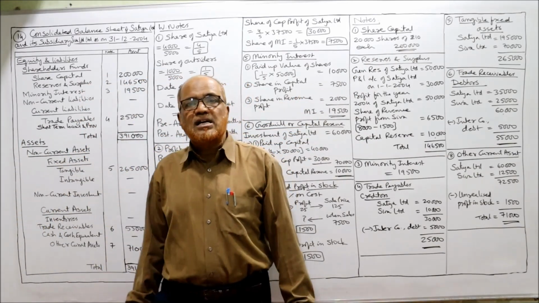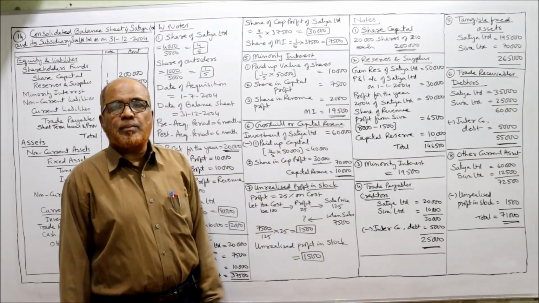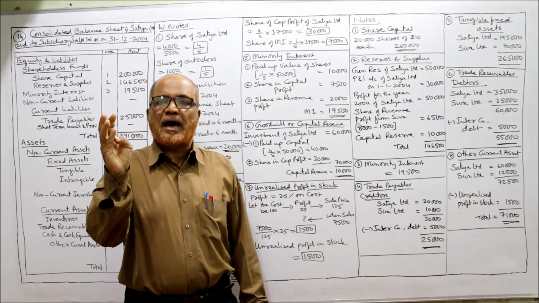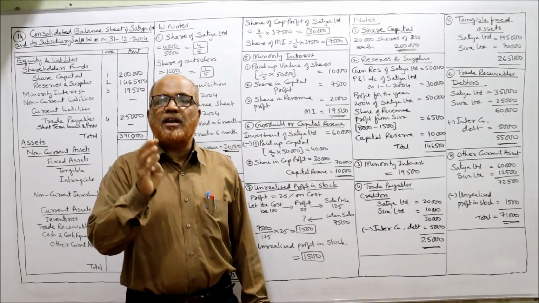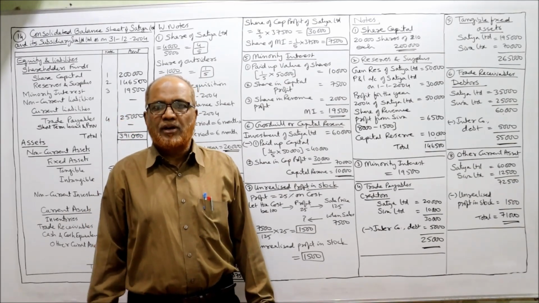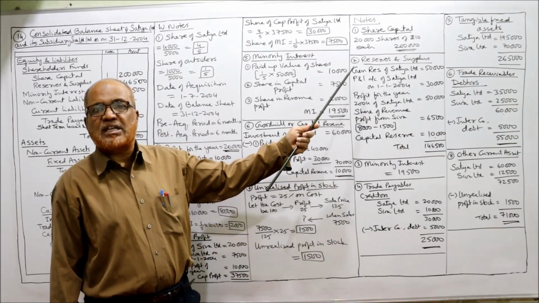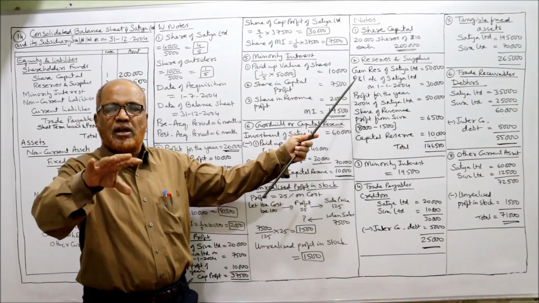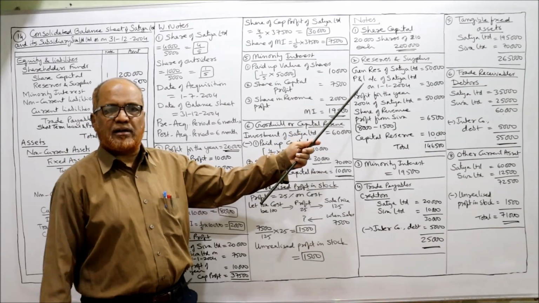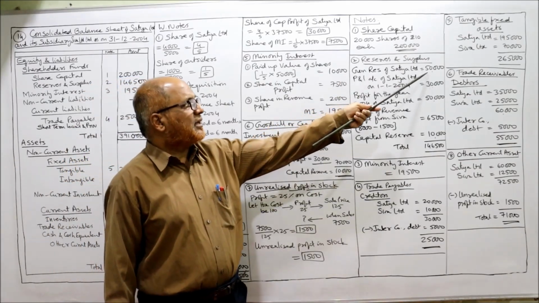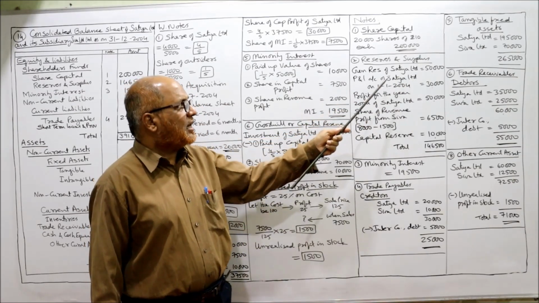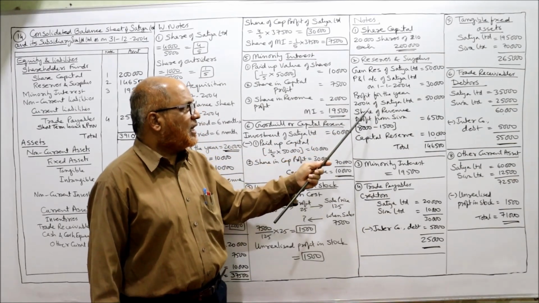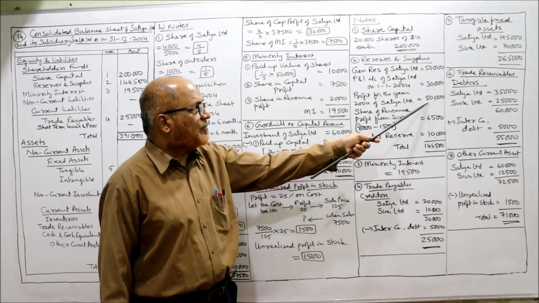Now second, reserves and surplus. Here we take first of all the general reserve, P&L account balance and share in revenue profit from the subsidiary company. First of all, we will take the general reserve of Satya Limited, the holding company. So the holding company's general reserve and P&L account we take fully. General reserve of Satya Limited 50,000, P&L account of Satya Limited on 1st January 2004 30,000, profit for the year 2004 of Satya Limited 50,000.